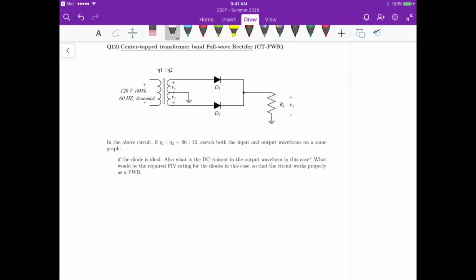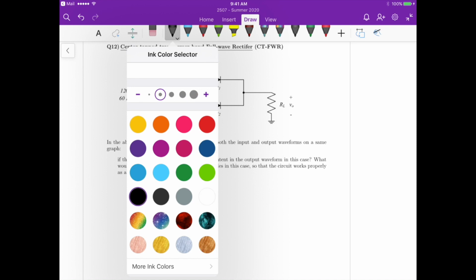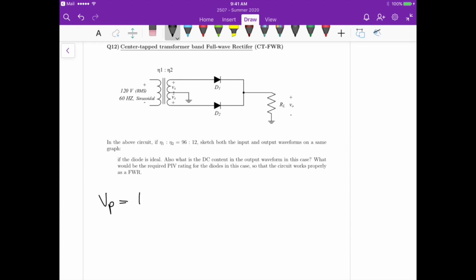So if we look at the circuit here, first regarding the quantities, we have 120 RMS, so we have the ratios, so we know that the peak voltage is going to be those 120 times square root of 2, and then Vs is going to be half of that peak voltage, right, because we are splitting the secondary into coils, so it's half of that times the ratio on the secondary divided by the ratio on the primary, and this is going to give us 10.6 volts.